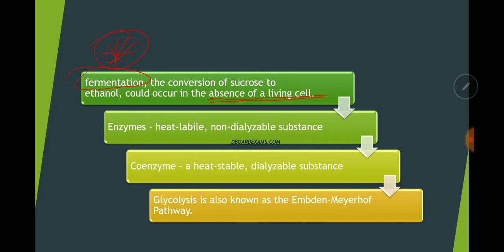So you don't need fermentation to occur within the cell. It can happen anywhere. That's how beer is made, right? I remember we used to make wine from bananas. You take bananas, you smash them, you add some water, you add just a little bit of sugar, not too much, and then you add yeast, the same one you use for baking, and then you just let it ferment, and from there you form a wine, banana wine. This is because the process of fermentation does not need a living cell.